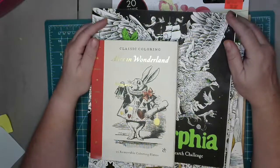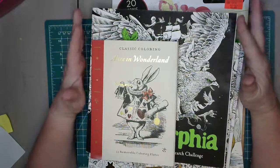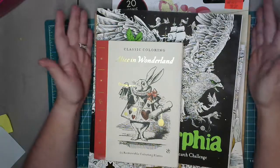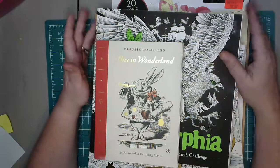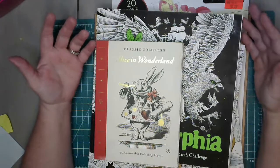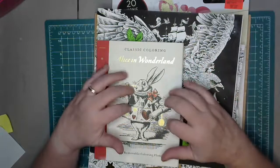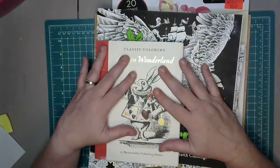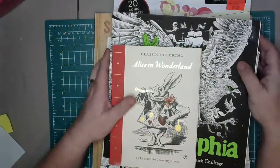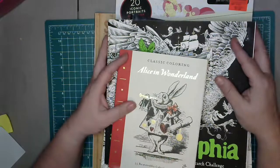What a challenge. Now, I have no intention of getting these done in a year. But I am going to set them aside as goals. And I'm going to be giving updates so that you'll get to see throughout the years, because it probably will be years, what gets finished. This will be the one I'll probably try to finish first. Either that or the spiroglyphics, because I've really gotten into doing that lately while I've been watching YouTube.